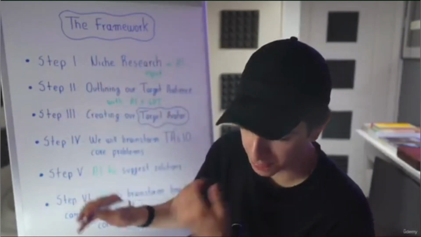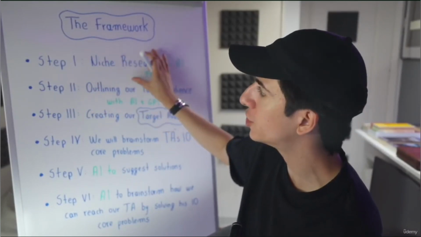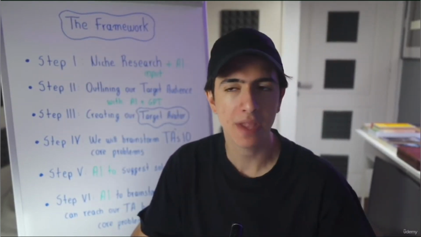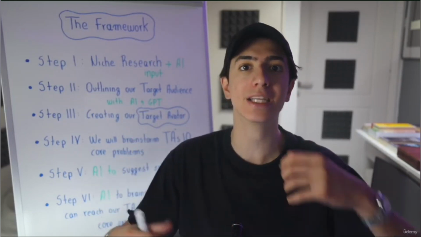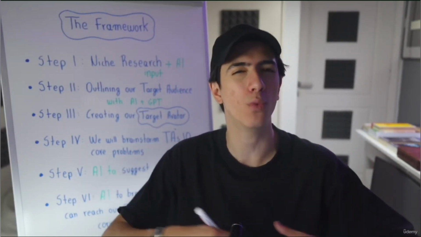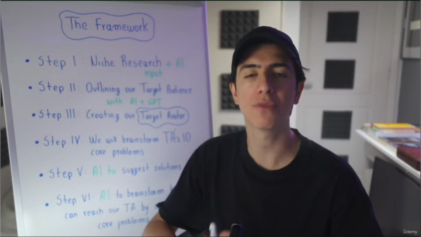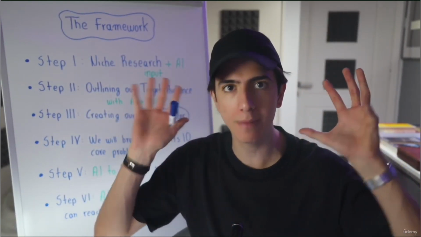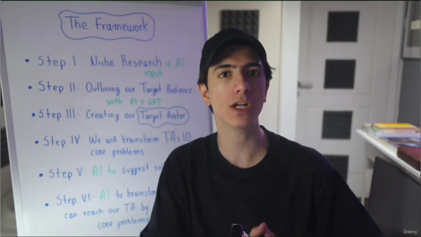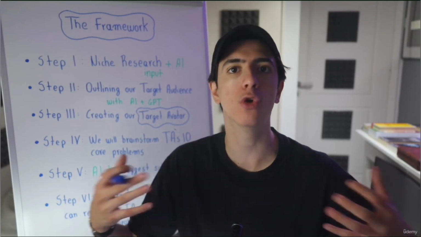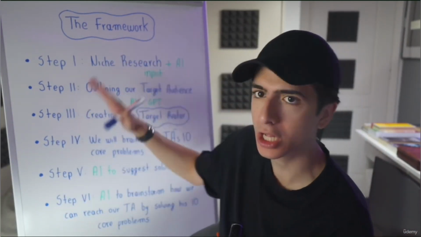The first thing that we're going to be doing is researching our niche with AI. And what I mean when I say niche research is that we're going to be inputting as much information as we can regarding our niche. And if you will, we're going to be brainstorming our niche with the power of artificial intelligence, in order to input again all of the information to ChatGPT, to let AI know as much stuff as possible about our niche, in order to again extract correct information about everything that will come in the next steps.